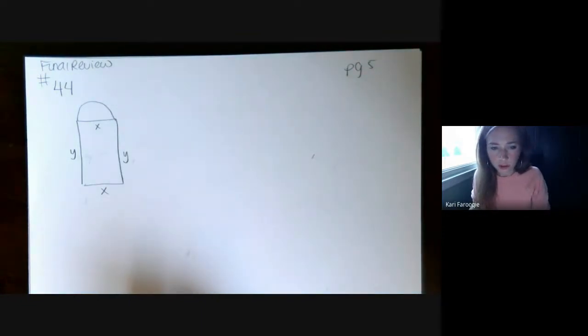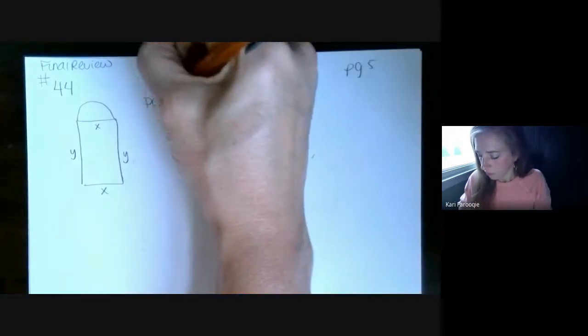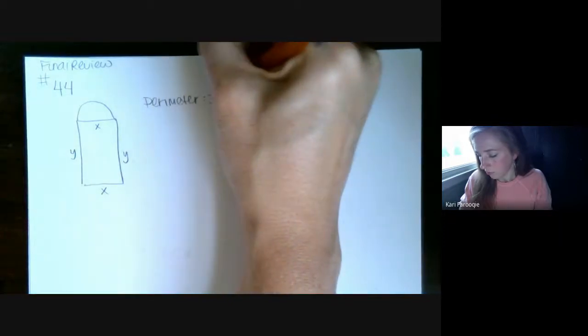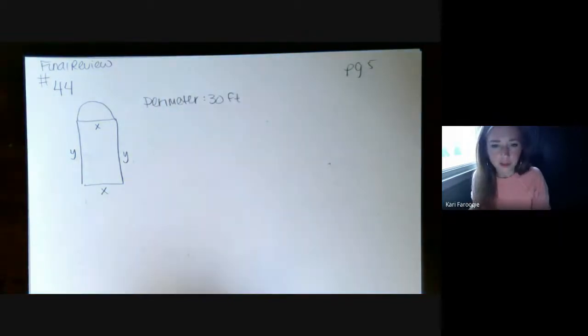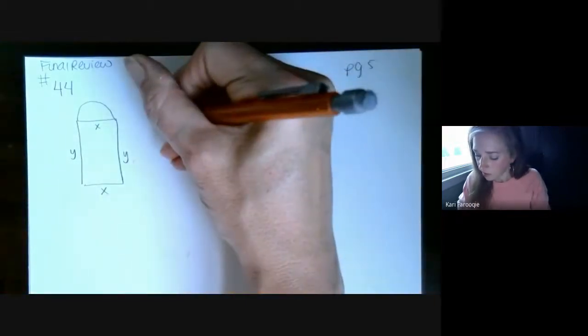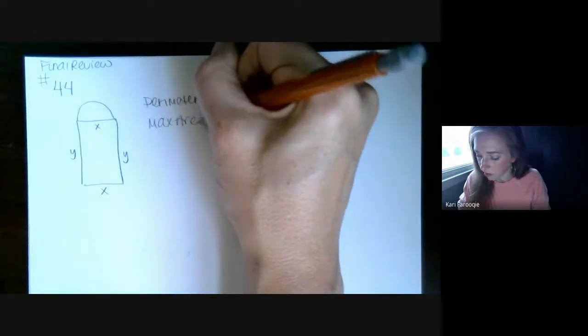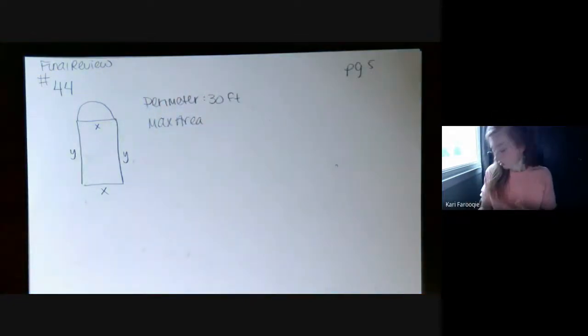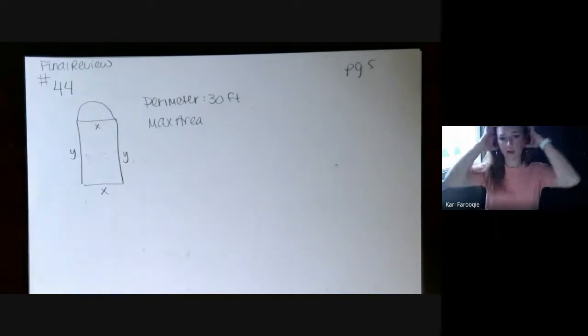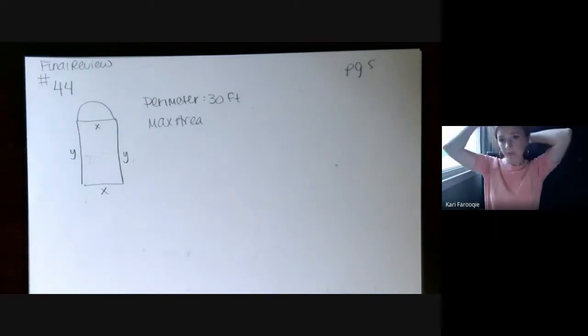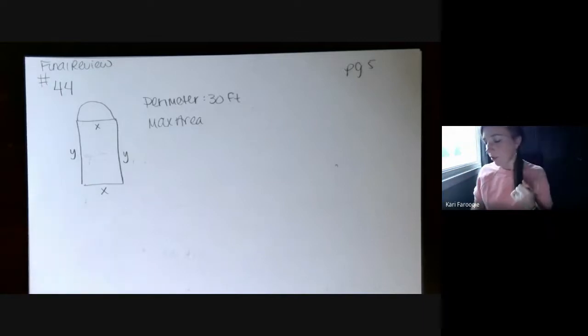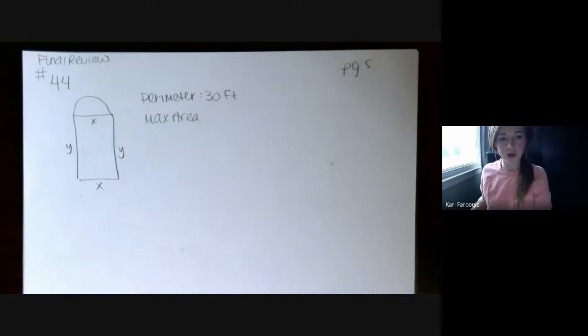If the perimeter of the window is 30 feet, find the dimensions of the window such that the greatest possible amount of light is admitted. So we'll say that this is a question where we're going to maximize the area. You can think of it as surface area, but we'll just think about it as area in this case. We have a number for perimeter, so right off the bat, we can go ahead and find the perimeter of this window.